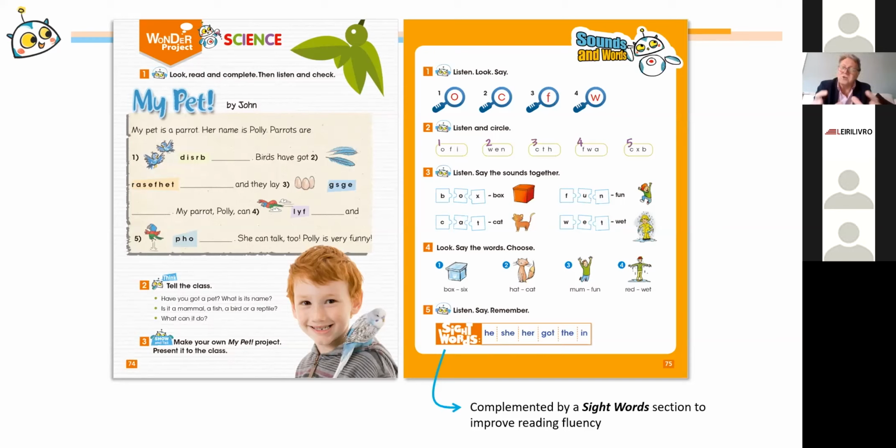Now, getting students to memorize and be able to visualize and see those words, those essential sight words in English, is really, really important, especially as they're words which are not always phonetically regular. So if you think about questions like WH questions or why, WHY, these are not phonetically regular for children. So they need to approach them in a different way and memorize them so they can visualize them and recognize them when they see them.